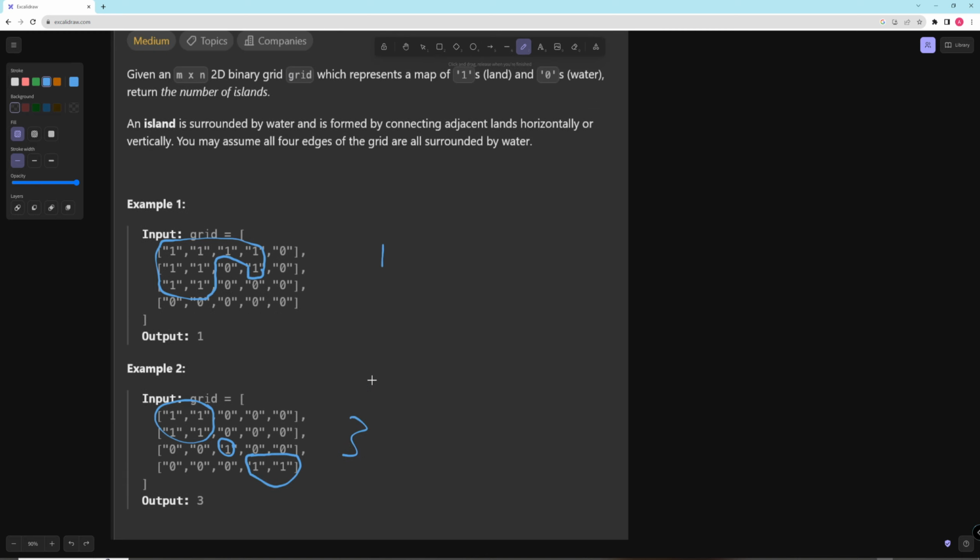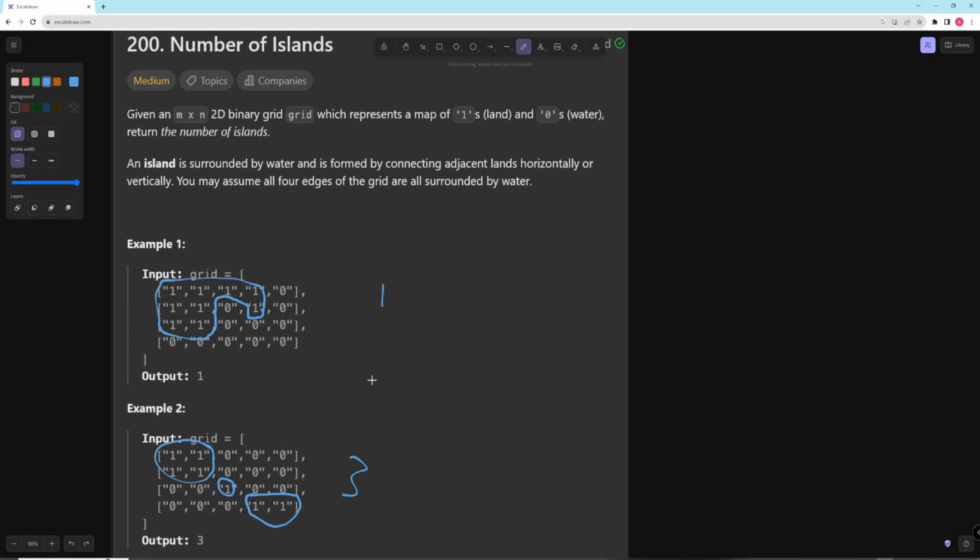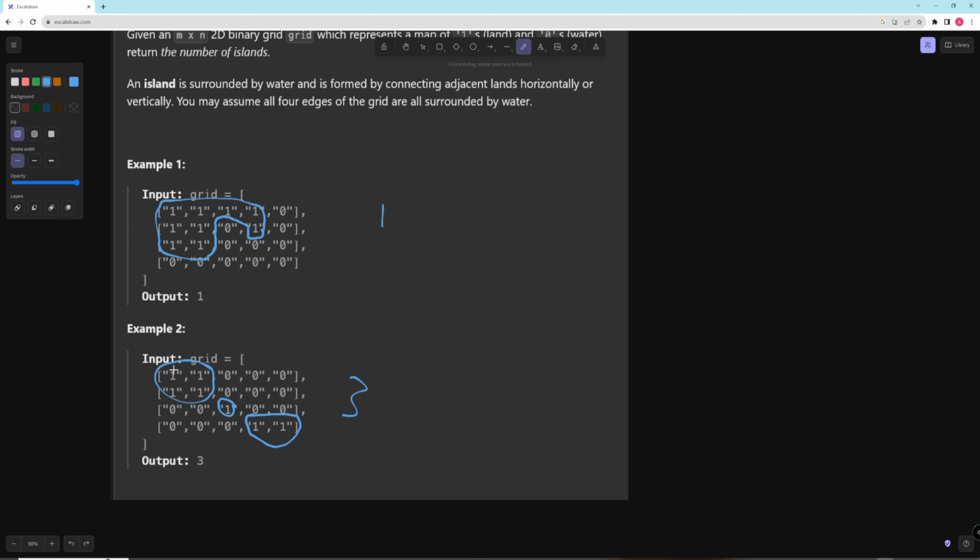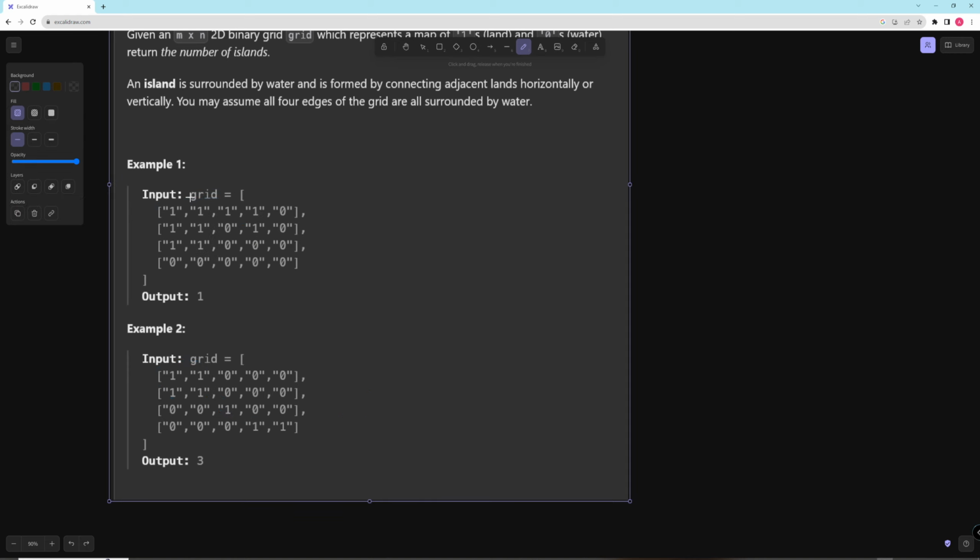So the actual algorithm for this problem is really straightforward, and there's one of two ways you could do it. Essentially, you loop through every number, and as soon as you hit an island, like a 1, the first way to do it is you just start a DFS from that 1 and you add 1 to the result. Let's show what that would look like. Essentially, we would loop through, and we hit this 1 right here. We would start a DFS and try to visit every single square that's a 1, because we want to make sure that we're not counting the same square as multiple islands.